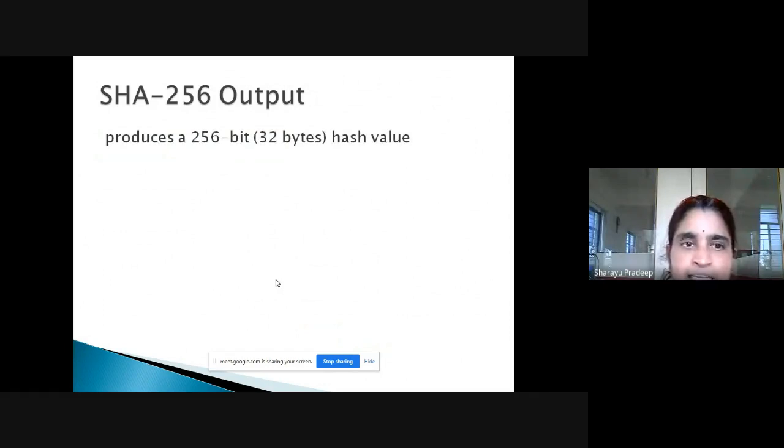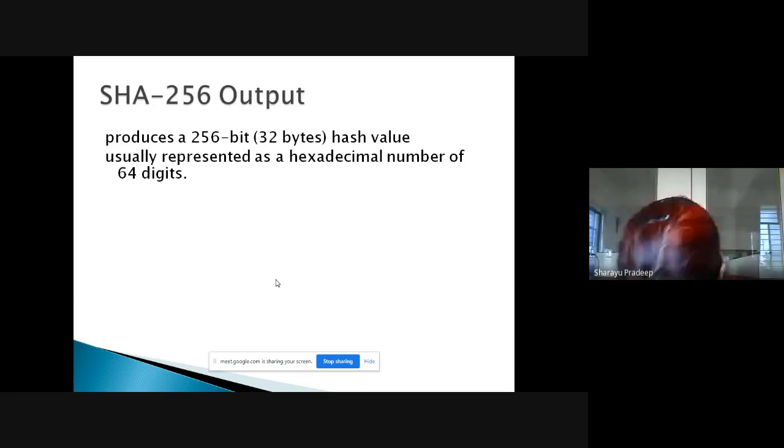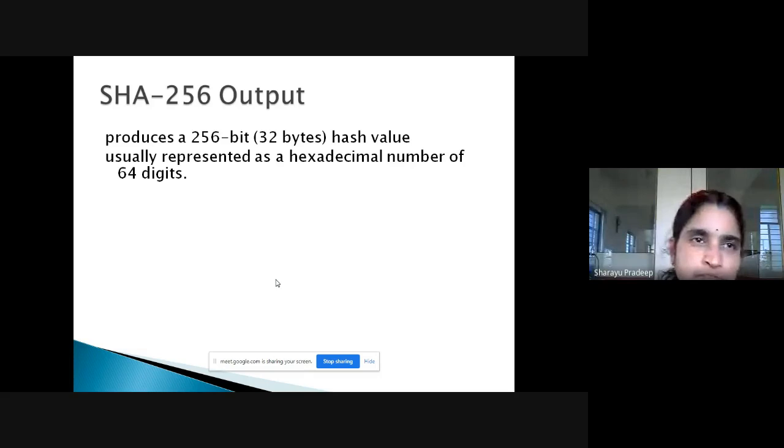SHA output produces a 256-bit hash. 1 byte is 8 bits, so that is a 32-byte hash value. That hash value is usually represented as hexadecimal. Hexadecimal, as we all know, has digits 0 to 15.